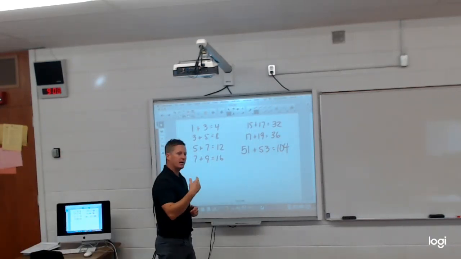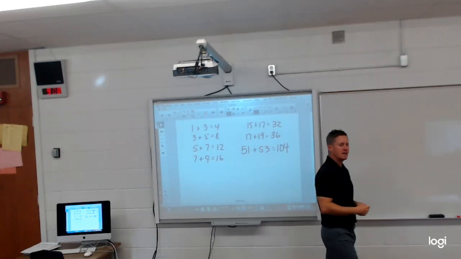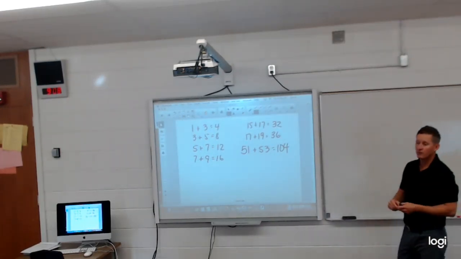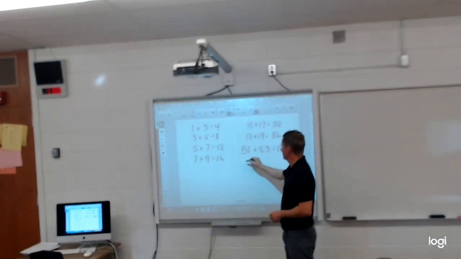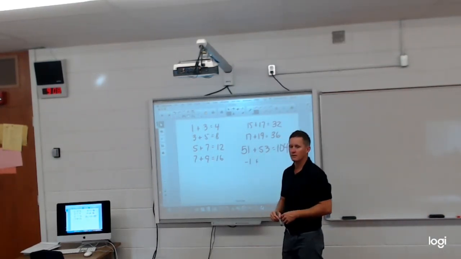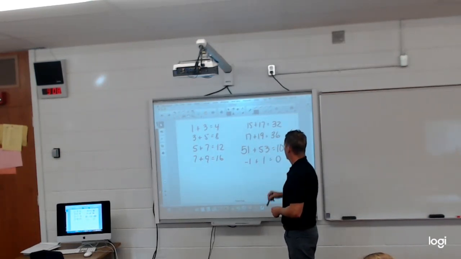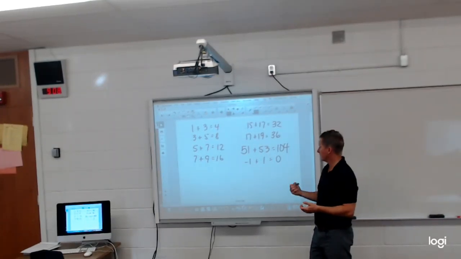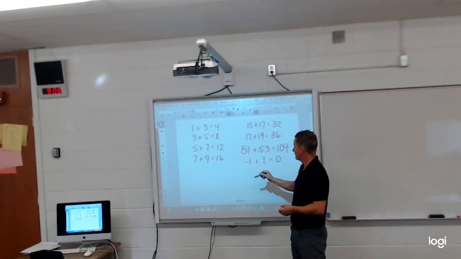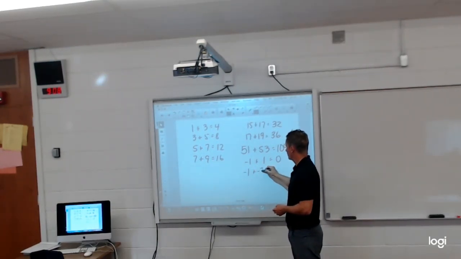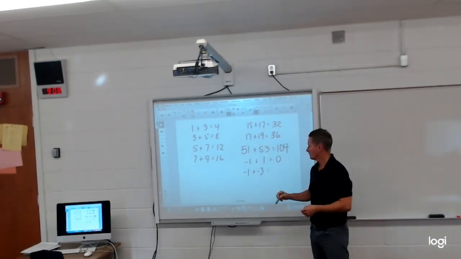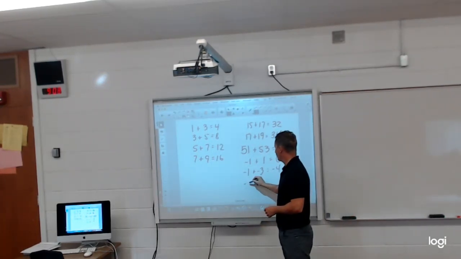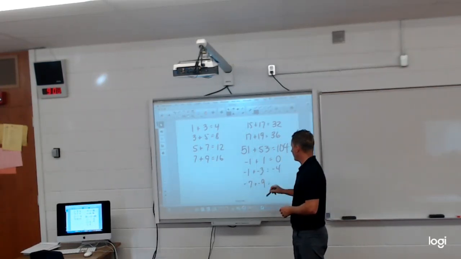Is there an example out there that would disprove what I have just done here? Negative maybe? Okay, well let's check it out. -3 and -1 gives -4. So maybe in theory, 0 can be divided by 4. Is -4 divisible by 4? Yeah. Okay. Let's do -7 and -9. What do I get there?